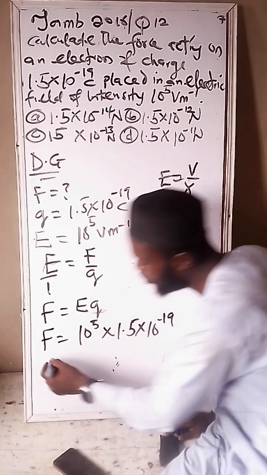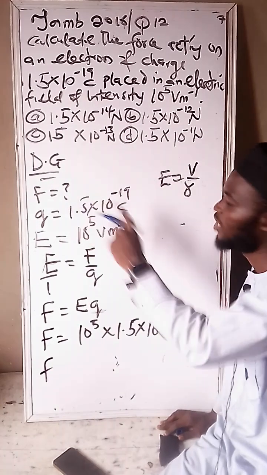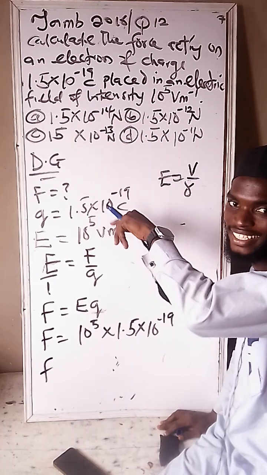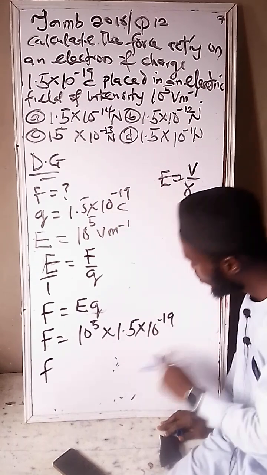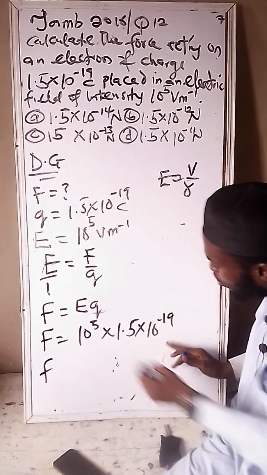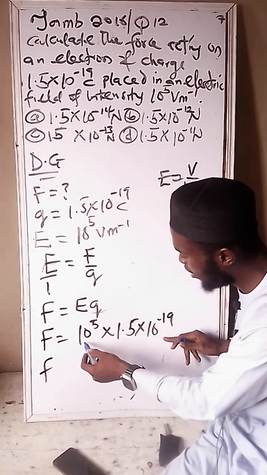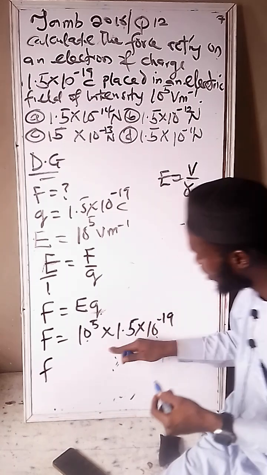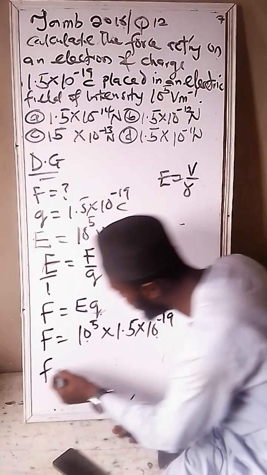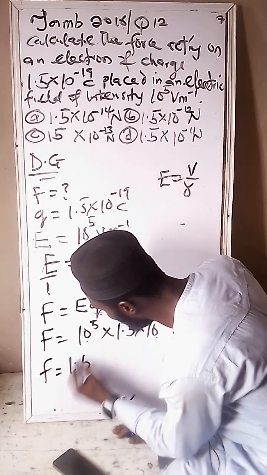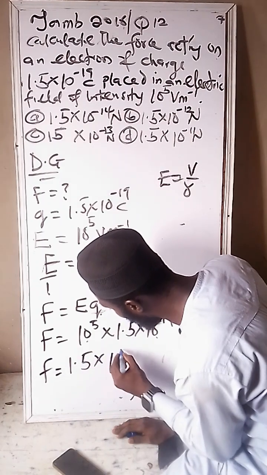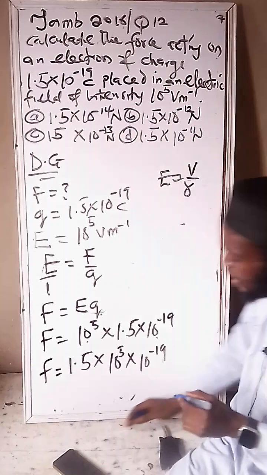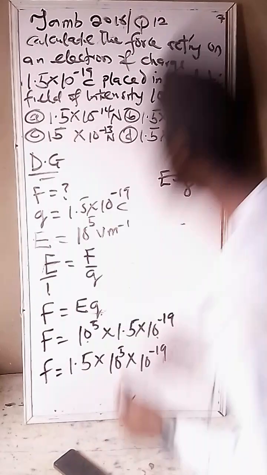Now, what we need to do, there is not anything like conversion here, because already we are given in C, not microcoulomb, not millicoulomb, not nanocoulomb, not picocoulomb. So you don't need to convert anything. All you need to do is rearrange. This is base and power. This is base and power. Let them join together. Decimal, put it in place, which will now be 1.5 times 10 raised to power 5 times 10 raised to power minus 19. Are we together?